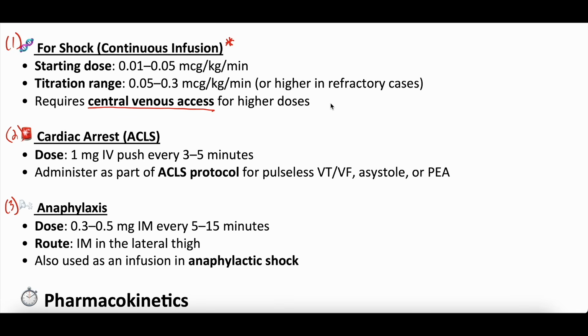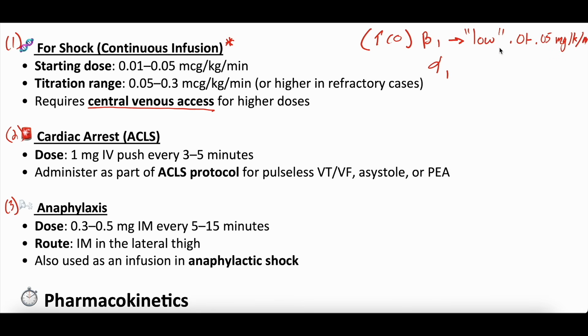So central line is what's classically recommended here. Now, we do want to point out that different doses of epinephrine have primarily beta-1 effects versus primarily alpha-1 effects. So primarily beta-1 effects, and remember those beta-1 were increasing cardiac output, are at lower doses of epinephrine. And those lower doses really are somewhere on the spectrum of that initial starting dose, you know, that 0.01 to 0.05 micrograms per kilogram per minute.